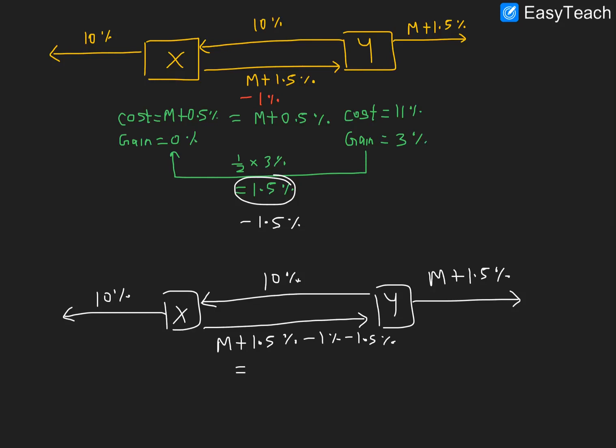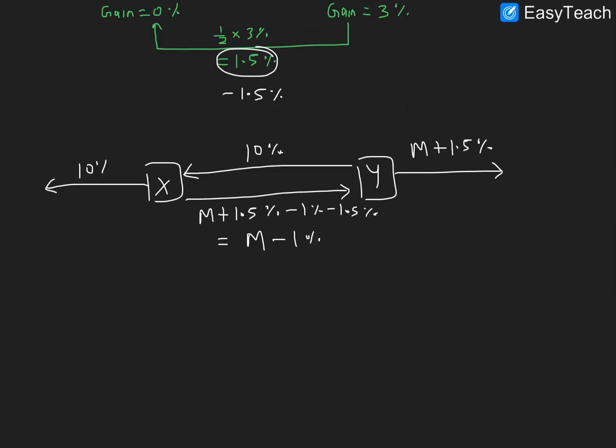So essentially what we are really talking of is, X will say I will pay you MIBOR minus 1% as a remittance for you, and you will find that the cost for X is MIBOR minus 1%, and for Y it is like MIBOR is paid out, MIBOR is received, plus 1.5% minus 1%. So essentially that becomes 12.5%, and if you take the net effect, that's going to be 12.5%.